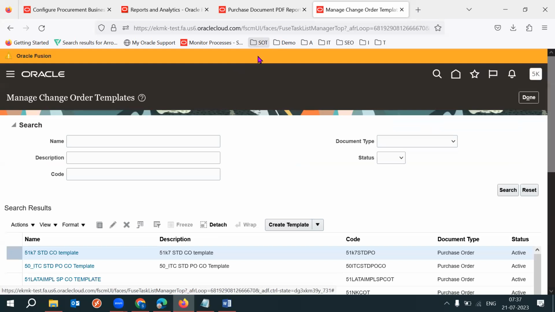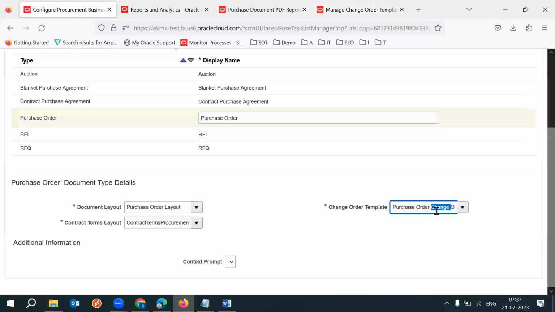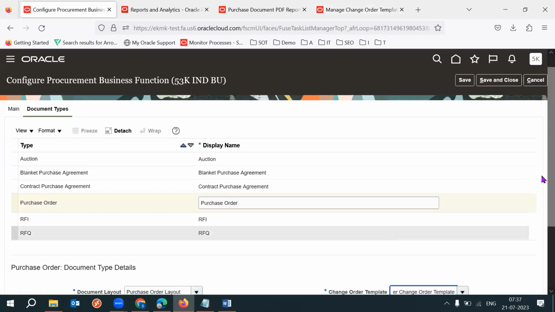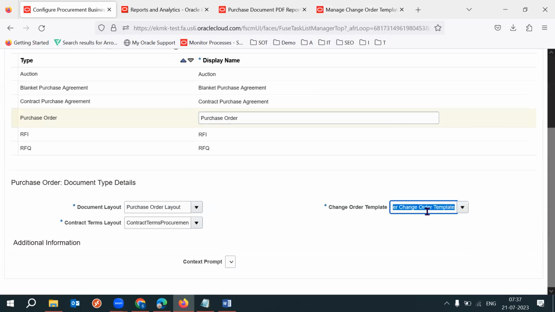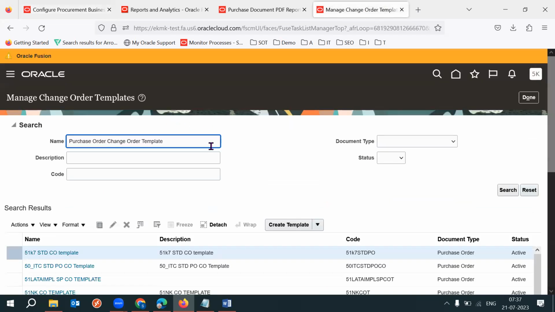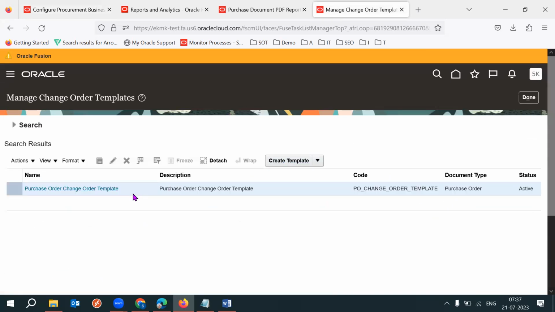Right now here, which change order template is added here? Right now there is something called, I'm copying that. Let me search for that here. Right now, this is what is added there. So who created this?